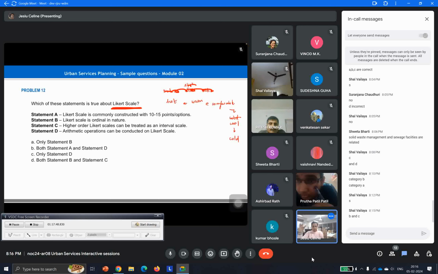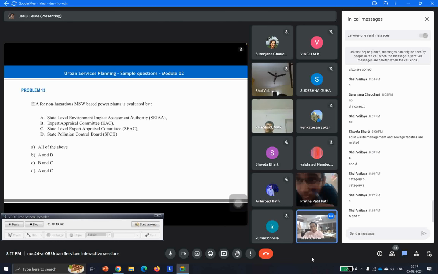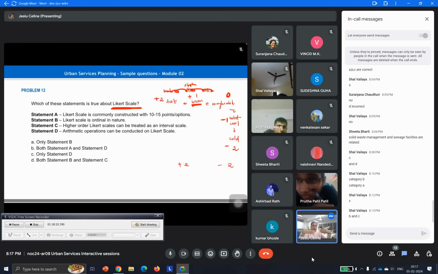If zero is me saying that I'm comfortable, neutral or okay, then cool is -1, and very cold is -2. Then warm is +1, and hot is +2. So you have a scale between +2 and -2. This is a Likert scale because you have certain categorical options, like warm, and you give each a value or a number which can be easily understood by people.